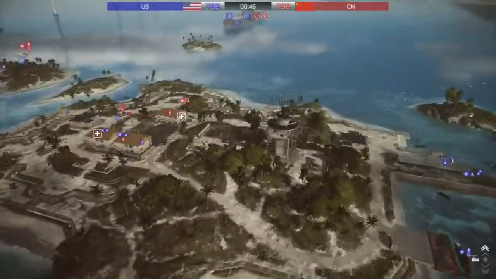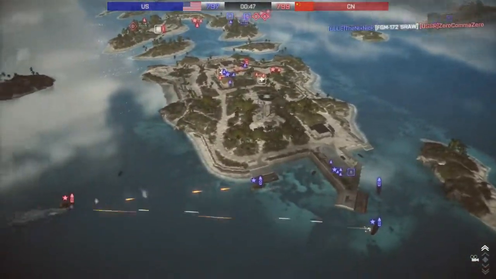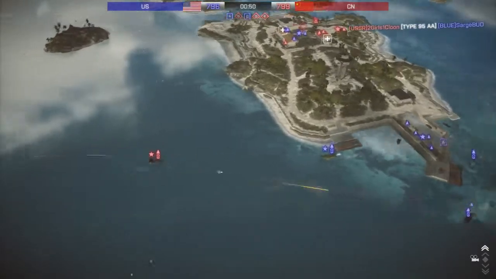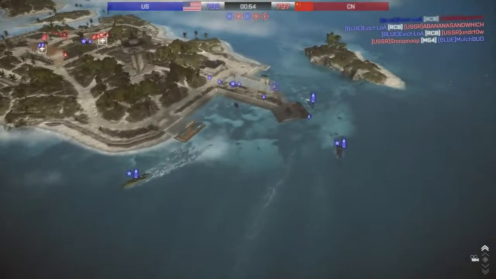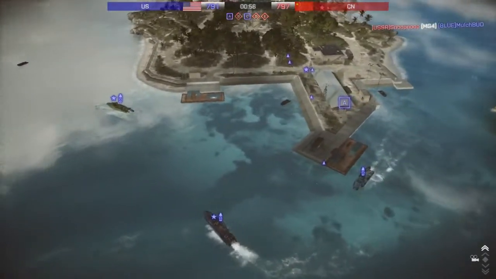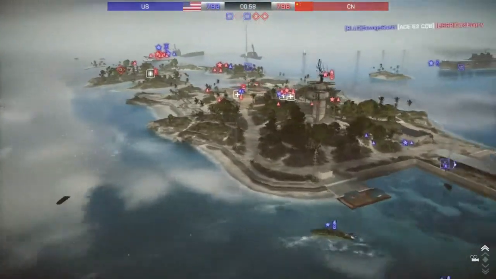Three boats, all three boats for the blue team are on Alpha, and that gives them the extra boat here. I think this is a decisive move by the Allies. Let's see what they're going to get out of it.